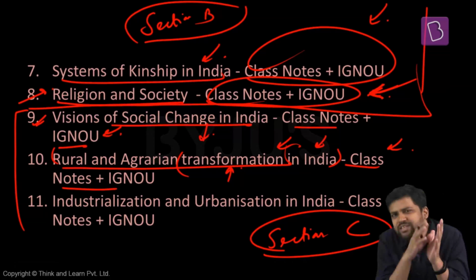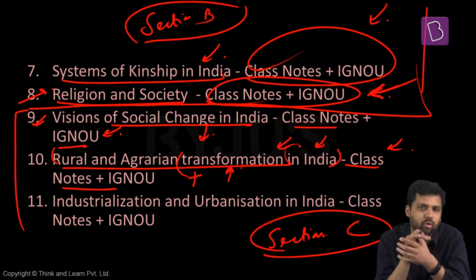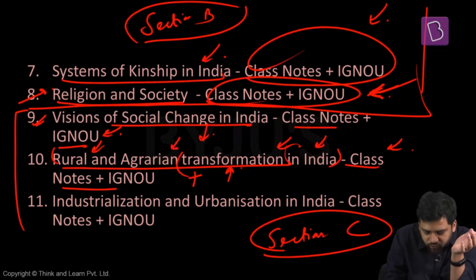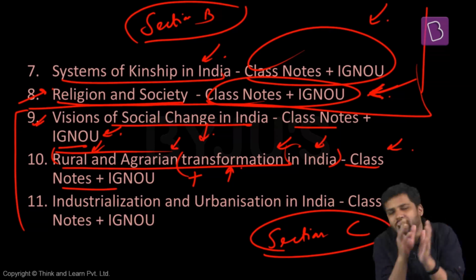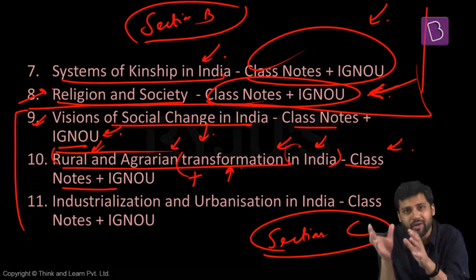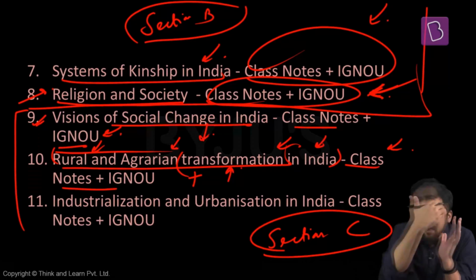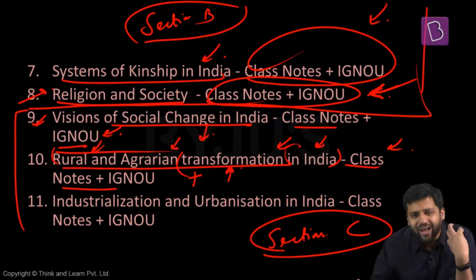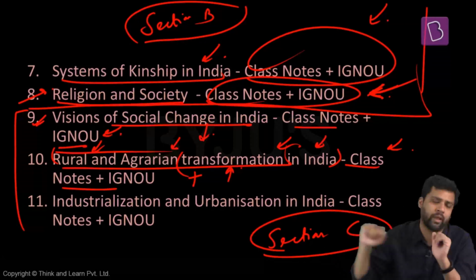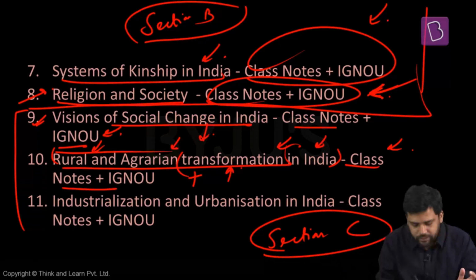And also, since it deals with a lot of schemes, policies, selective reading of India Yearbook might also be helpful. At least those chapters which refer to rural and agrarian transformation. There will be one chapter in India Yearbook which talks about agriculture. There will be a chapter about rural development. So try to go through these chapters. You will come across the recent schemes, and you'll also understand how we have arrived at these schemes. At some point of time, rural development would have involved some particular schemes, but how things have changed over time. So selective reading of India Yearbook, only the chapters on rural development and agriculture, and also poverty alleviation, because poverty alleviation is also part of it.